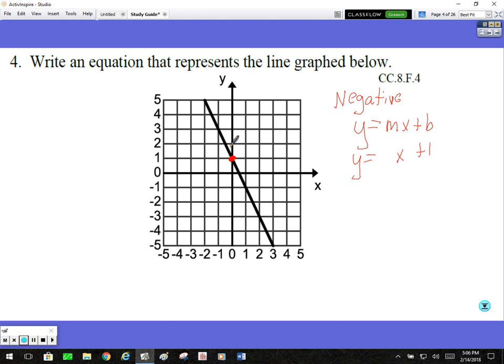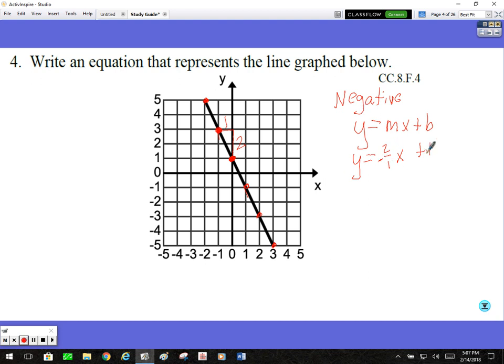No dot can go here. Well, it can be up here, a dot here, but remember we want to try to find one that meets at a corner. Nothing wrong with putting a dot here. It's just that you have to worry about a decimal, which you guys have calculators, so we can do decimals. But we want to try to avoid them if we can. All right, so now let's pick a dot. It doesn't matter which two, but I'm going to go back up here to the y-intercept. I'm going to go up, and I'm going to go over. So 2 over 1. So my rise is 2, my run is 1, and I went to the left. So that's negative, and I'm negative here.